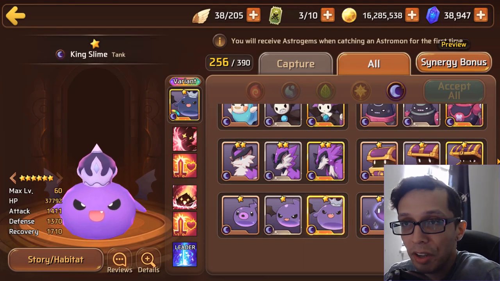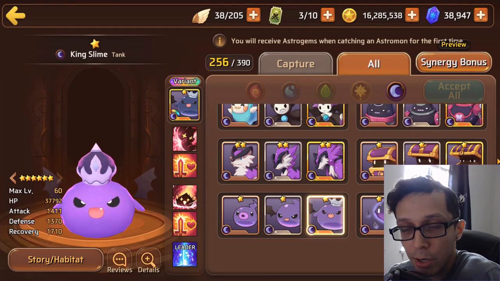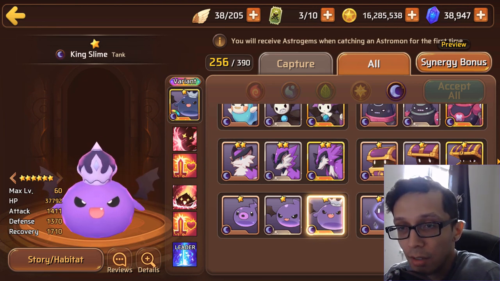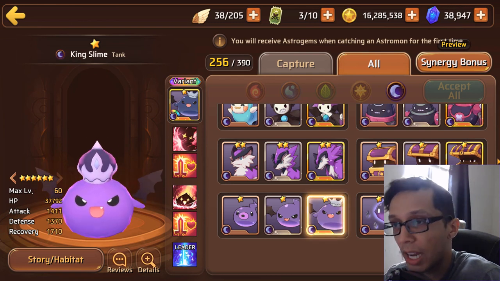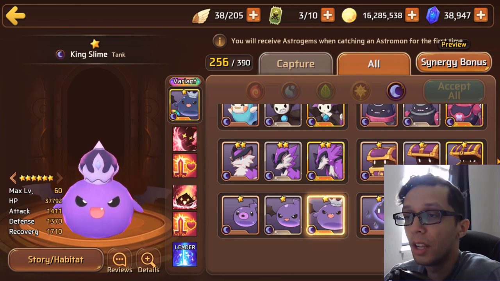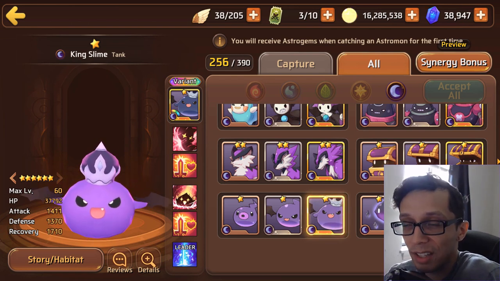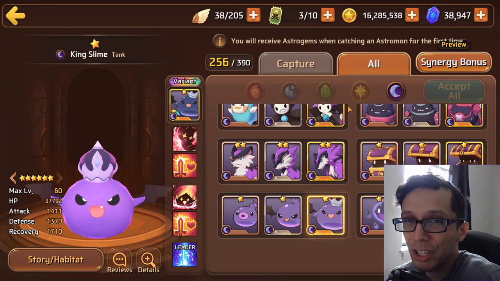Alright, we have the dark one here, who's a tank type, coming in with nearly 38k HP, 1.4k attack, and nearly 1.4k defense. All kinds of HP on him, which he is a tank. Tanks should have lots of HP on them, and he has that. The attack and defense are nothing to talk about because they pretty much don't exist.